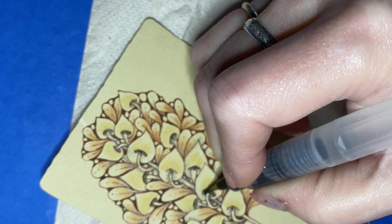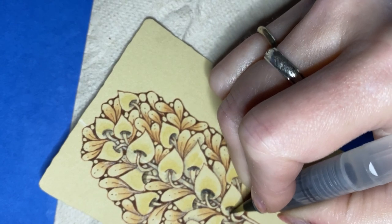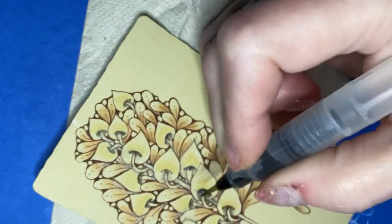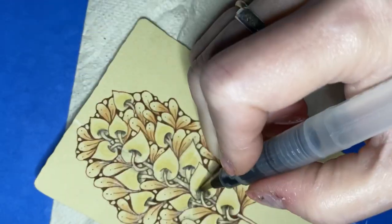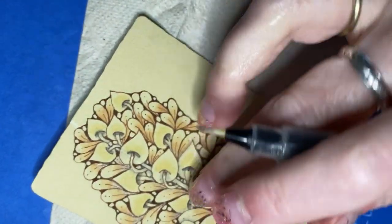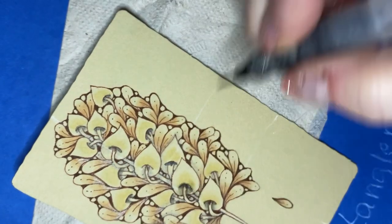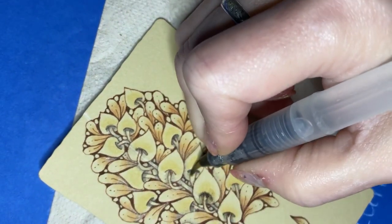Don't let that dry, Cindy. Seriously, don't let that dry. Let's pick some of that up before it gets to be a bigger problem than it is. Not my favorite thing, but it'll be all right.